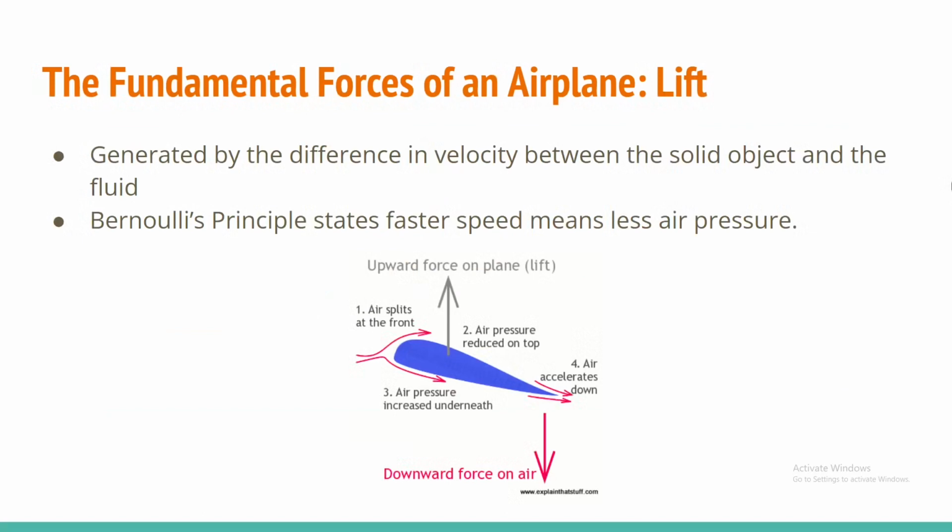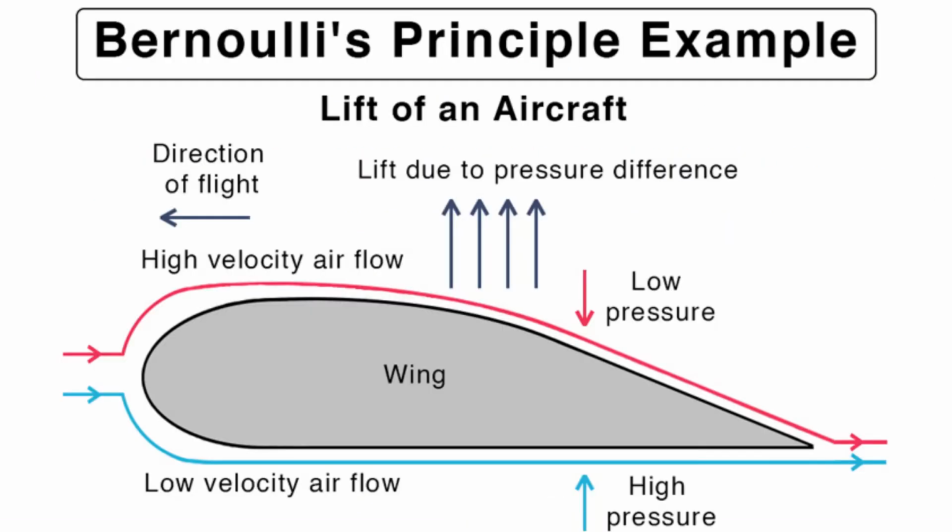The first force is lift, which is generated by the difference in velocity between the solid object and the fluid in which the solid is in. There must be motion between the object and the fluid. No motion means no lift. It makes no difference whether the object is moving through a static fluid or the fluid moves past a static solid object. And this is because of Bernoulli's principle, which states that an increase in the speed of the fluid results in a decrease in pressure.